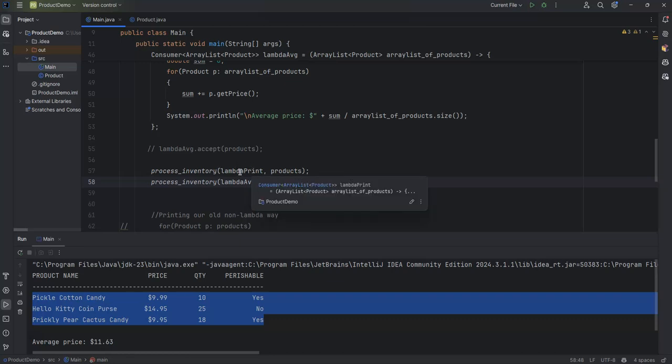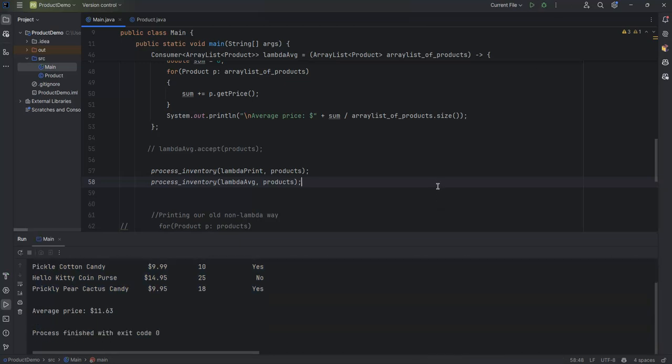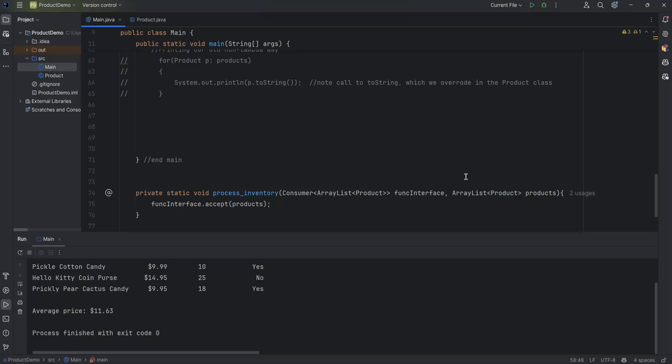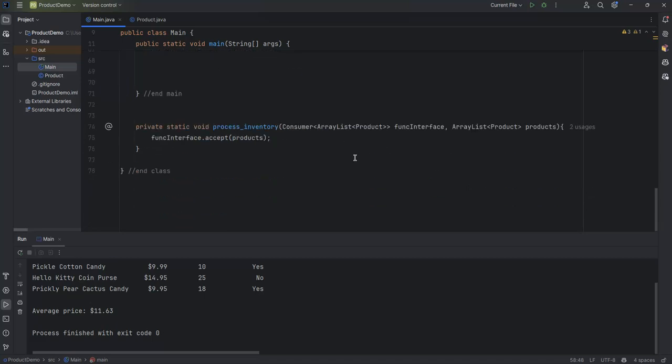I'm going to pass lambda print, the functional interface that would print the products, passing the products array list as well. And then I will follow up by passing lambda average, which is the second lambda expression, wrapped up in the functional interface, and passing the products. So this will work just fine. Again, I'm passing that code off to a different method, and it's being executed in a different method from which it resides.